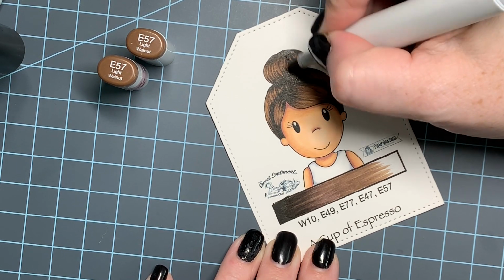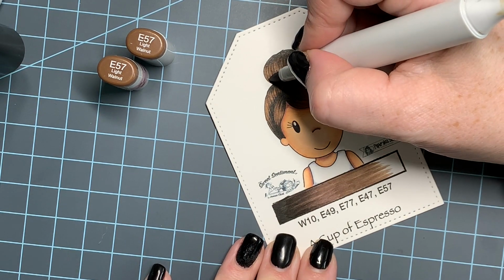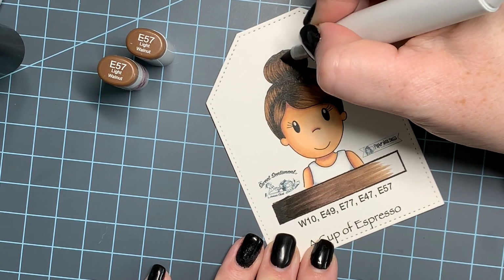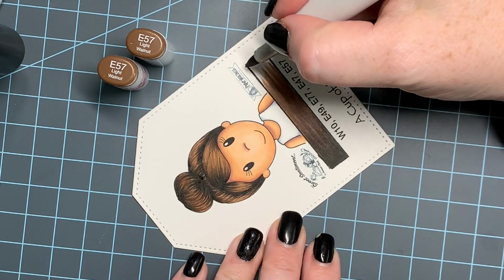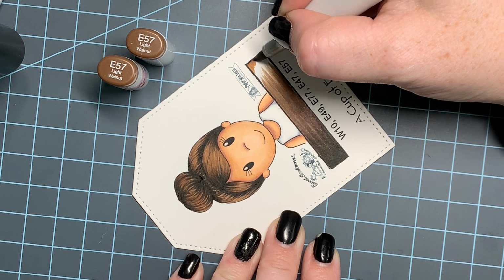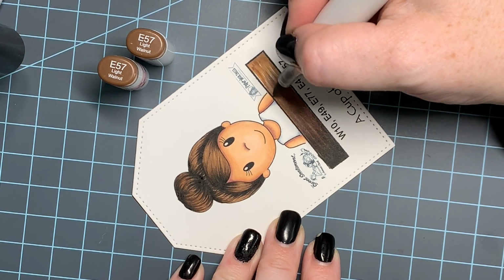And I love how this color just makes this hair color come alive. It's so pretty and rich and dark. I think it's such a beautiful hair color. Then I'm going to go back from this direction just because I don't want to color outside of the lines. And I'm going to do this.